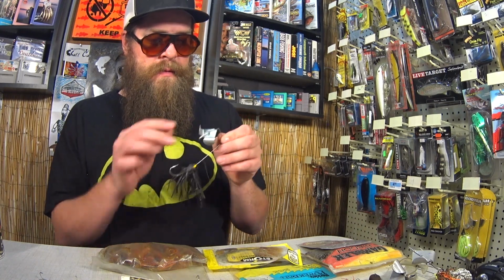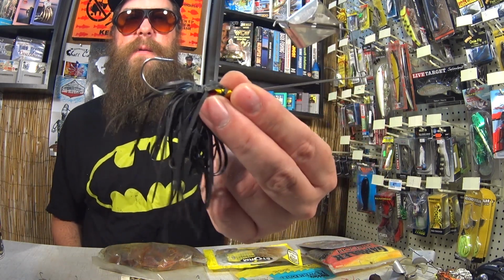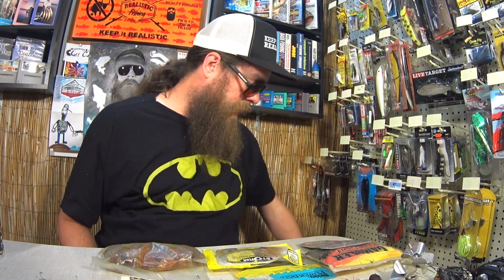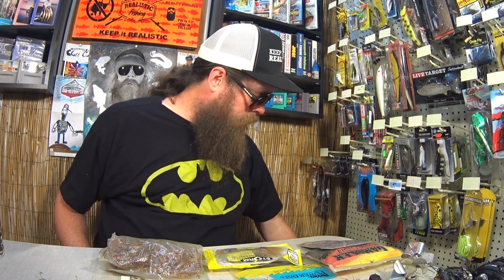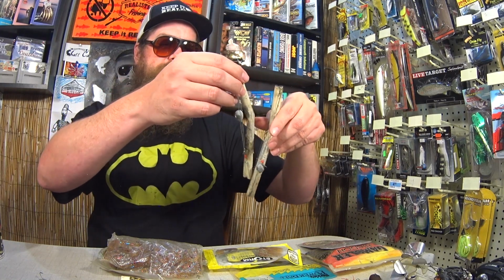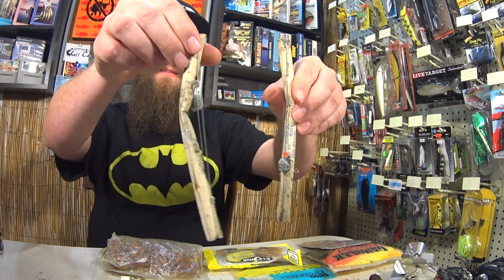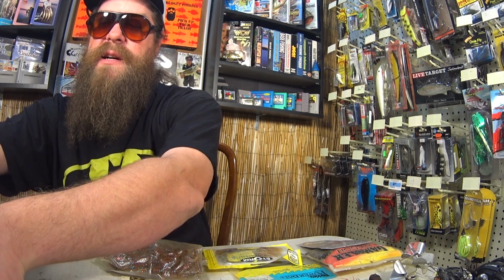One more. It also just says patent and then a number. Got a smaller buzzbait here. Long body, small blade. Let's see what else we got. Got another bag of grubs. Alright, we got a couple of coat hangers with pre-rigged rigs wrapped around them. They're kind of moldy and gross. I think I'm going to put those in the garbage pile.